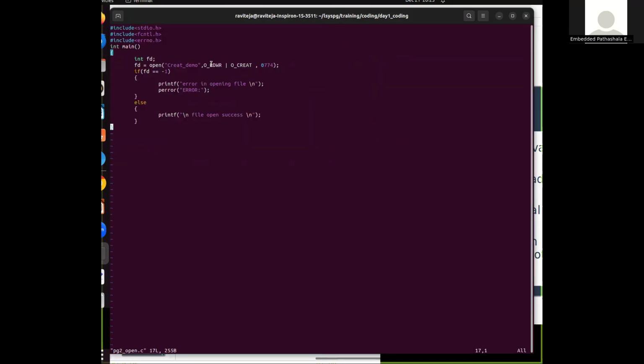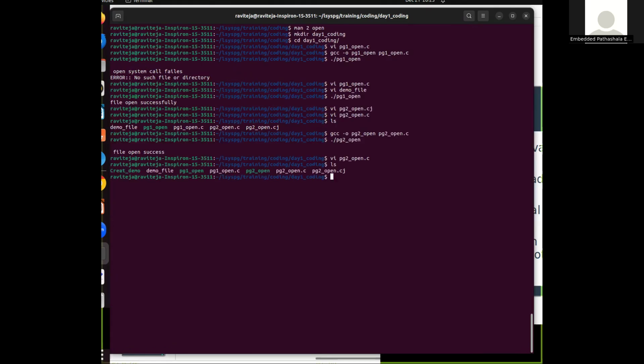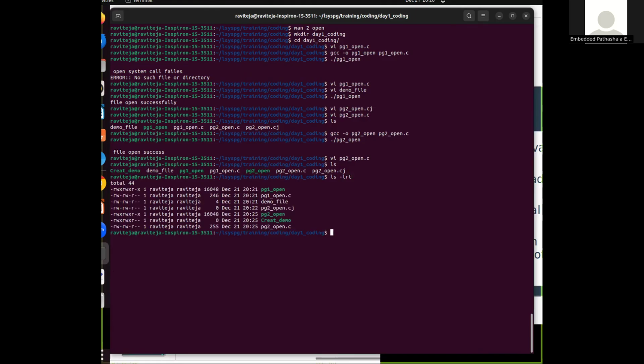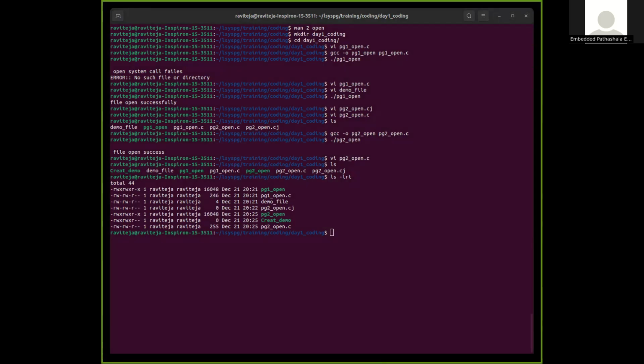I am trying to open it this way, but actually O_CREAT dominated and created a file with these permissions, and then we are able to open the file successfully. If you see here, we have created a new file, create demo, and the create demo permissions are 774. This is what we have given, right? So basically, this is how the open system call works.